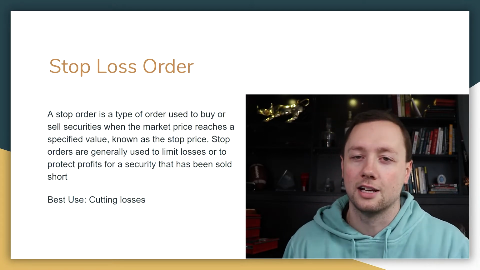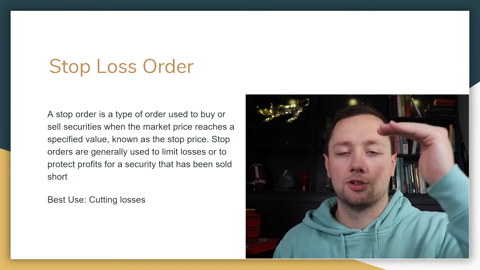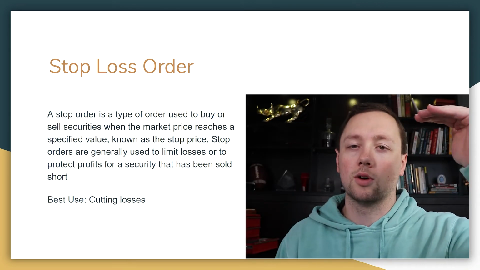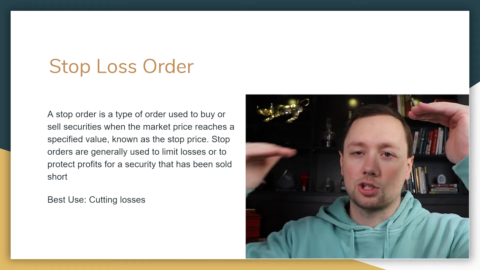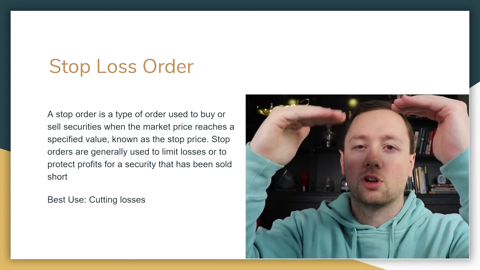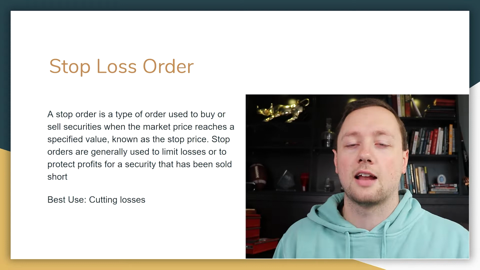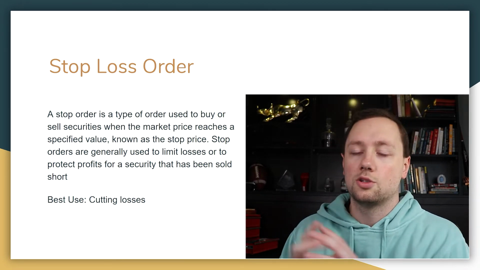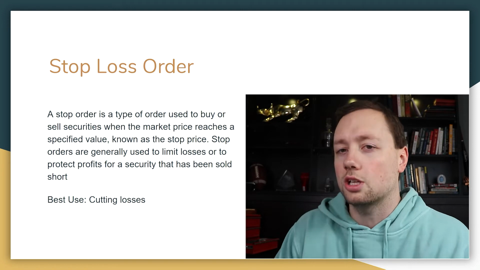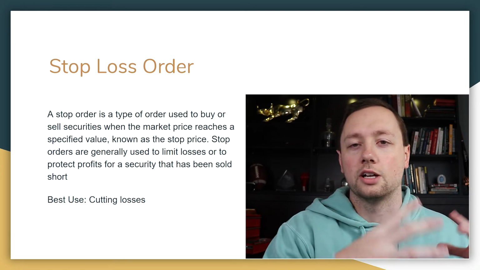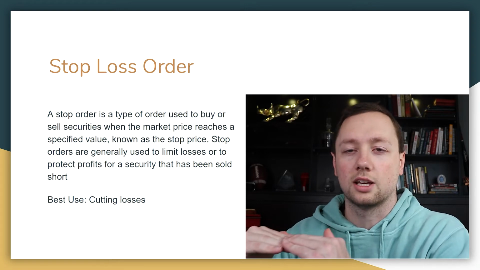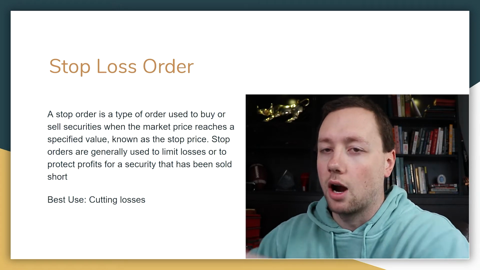So the idea here is, if you get into Apple at $100, but you know that if Apple drops to $90, it's probably going lower and lower, what you can do is place a stop loss order at $95, and as soon as the price gets to $95, it will execute that trade and get you out of that position. So a stop loss order is usually an order that is placed after you're already in the stock, and it is placed at a slightly lower price than where you think it's going to go, and that is to get you out of the position.